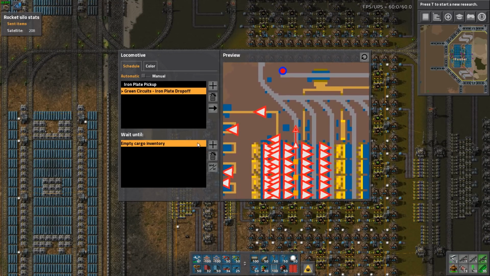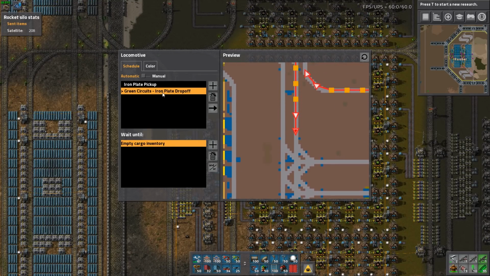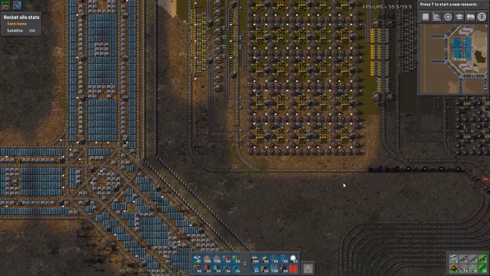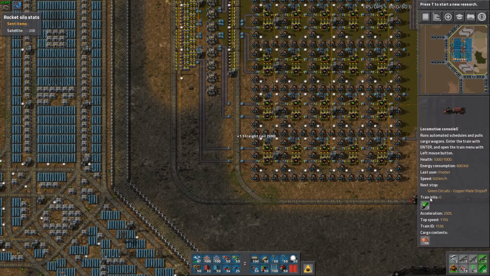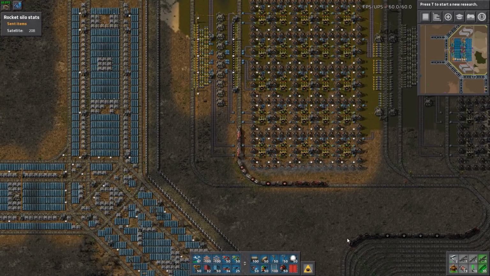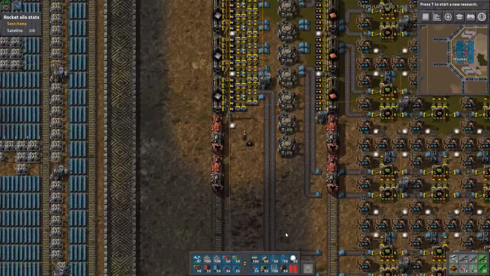Inventory empty. Okay, there we go. So now that train should go to the right train station. So we can set this piece right back in there. So now this one should come back to the train stop. And then this one should go back to the train stop. Good, that is working as intended.